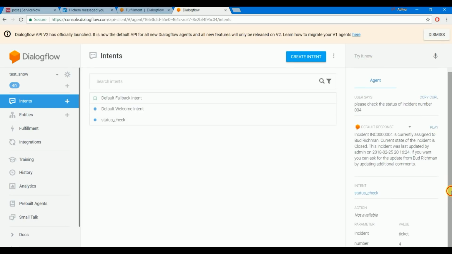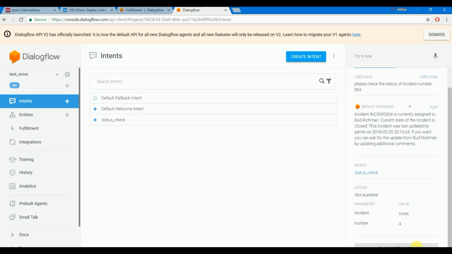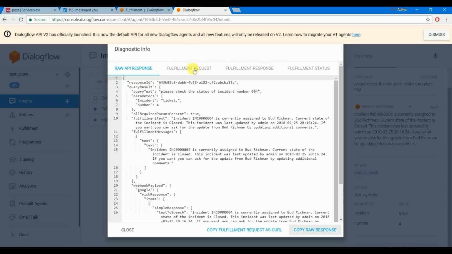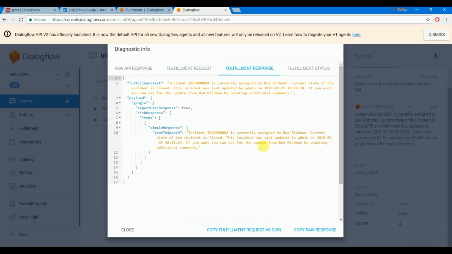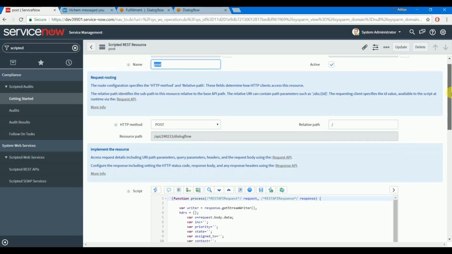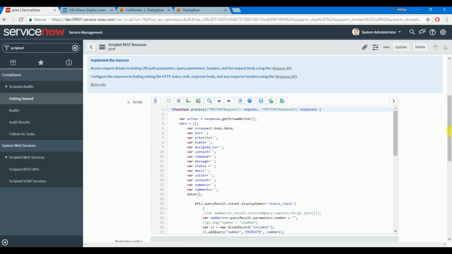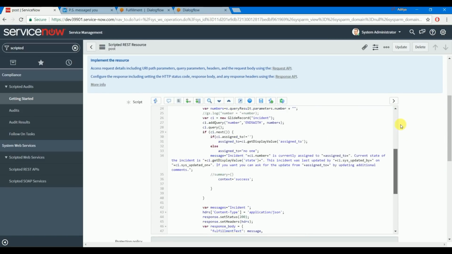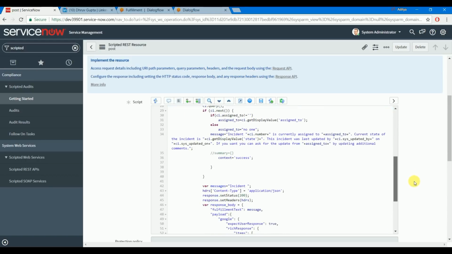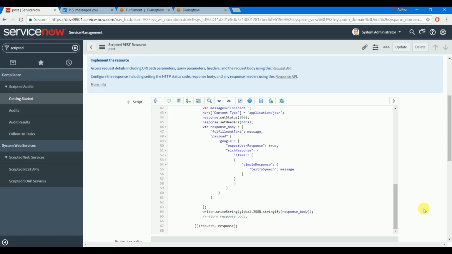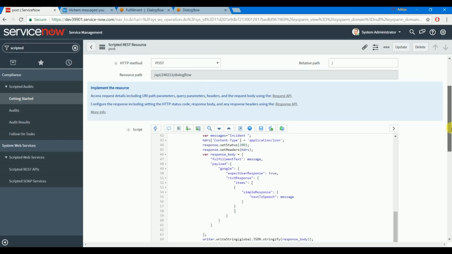I'll just tell you how the things are looking. This was the request that was passed, this was the response that came. We actually stored all the things in the message variable over here, so you can just have a look at the code if you're trying to type, or if you want I can send you that code as well.